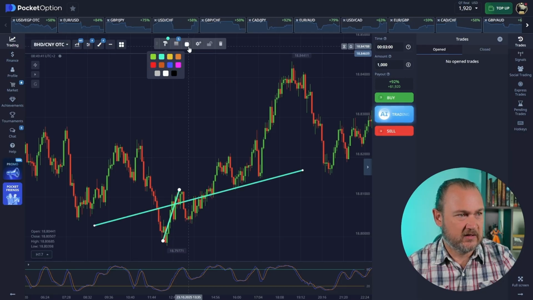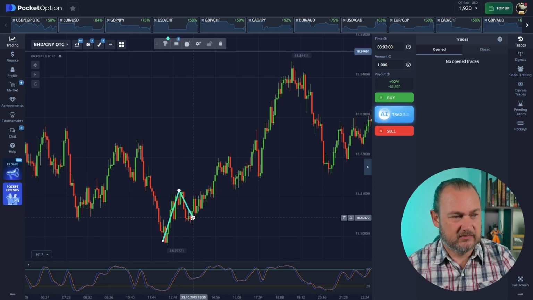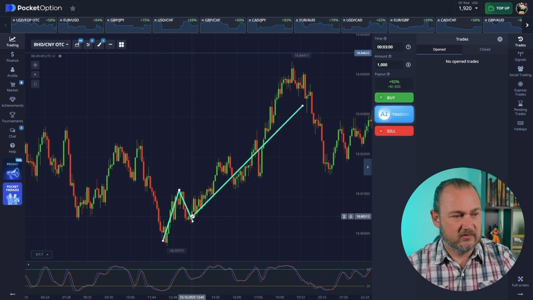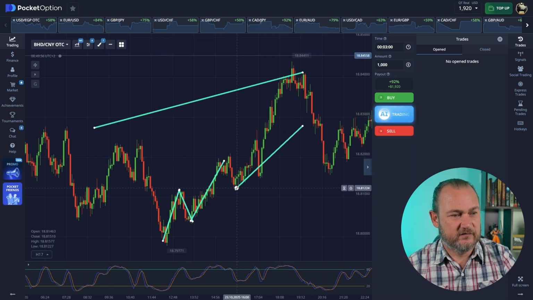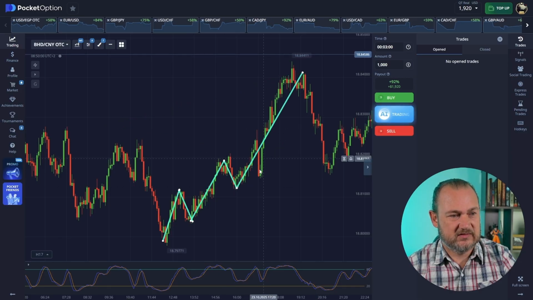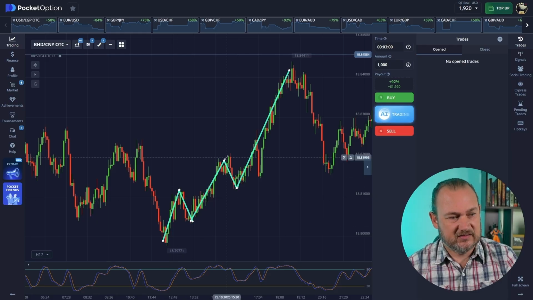There we go. This is what I see basically at the moment. When I look for a trend, this is the way I look at it. That should give you an idea of what I mean with this. Price actually came back immediately, so we can look at it like this. This is what I'm looking at.